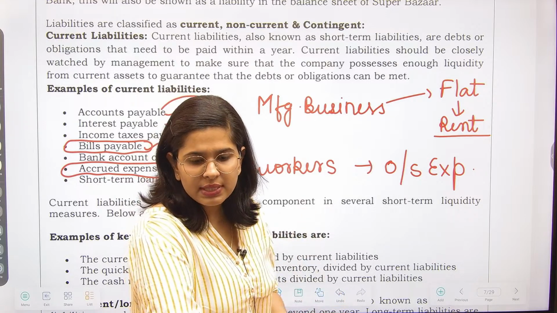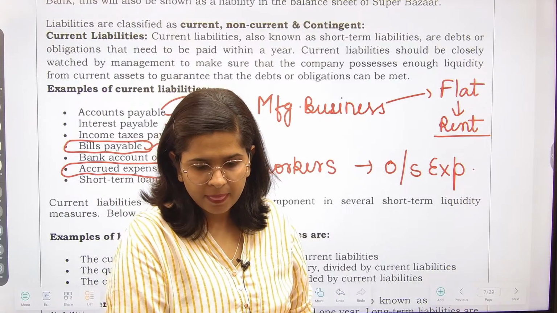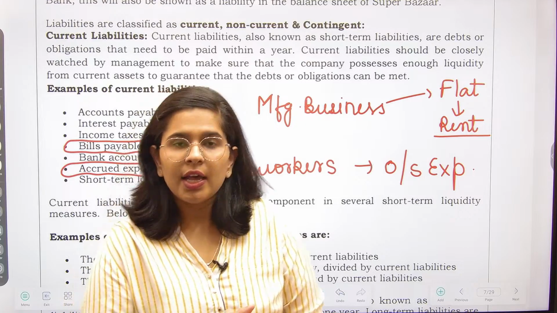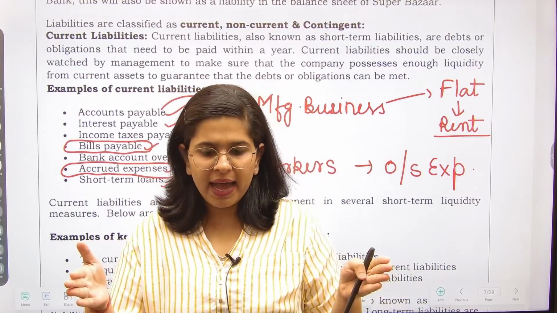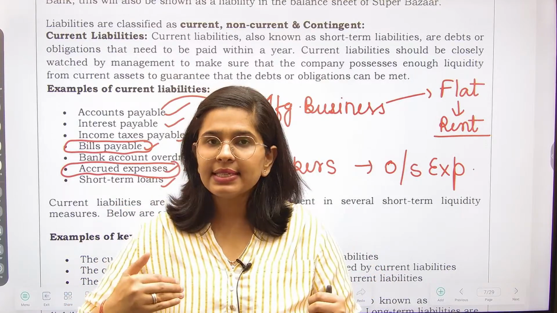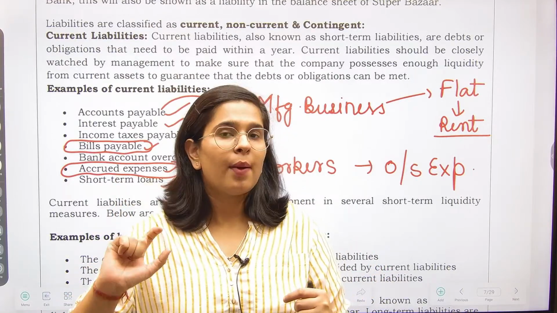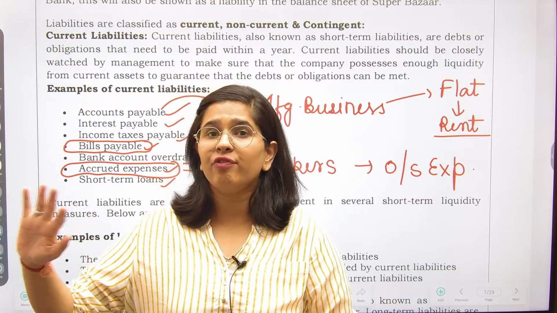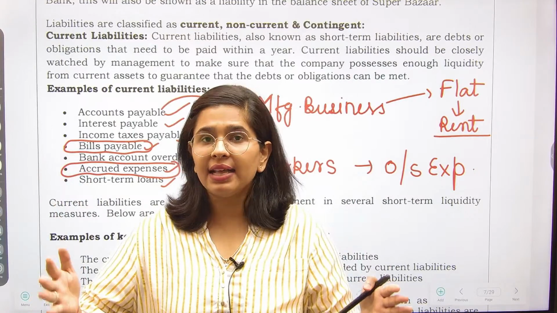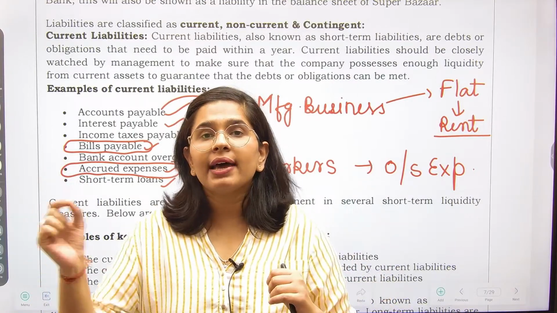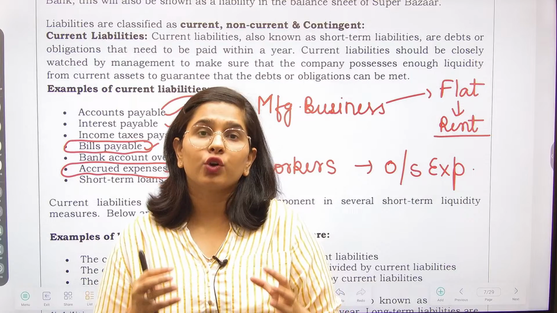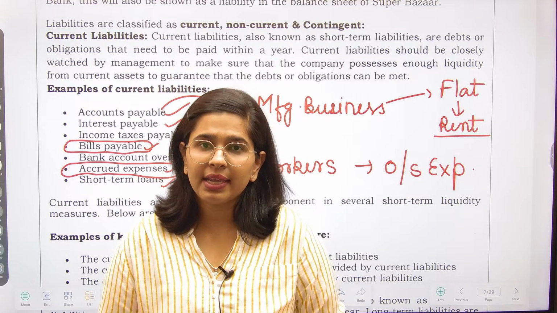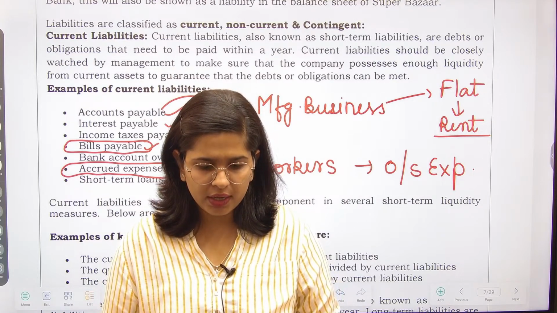Fine. So suppose I am teaching you, right? For the whole month I am teaching you, correct? Services I have already provided you, but suppose I have not got my payment and the whole month has expired. So what will I record it as? I will record it as accrued income. Income which I have earned but not yet received in cash. So I hope you must have got the answer.